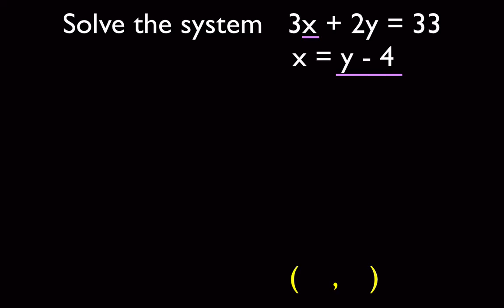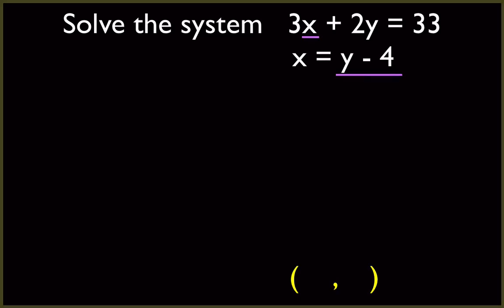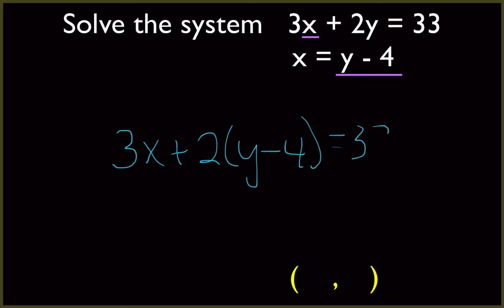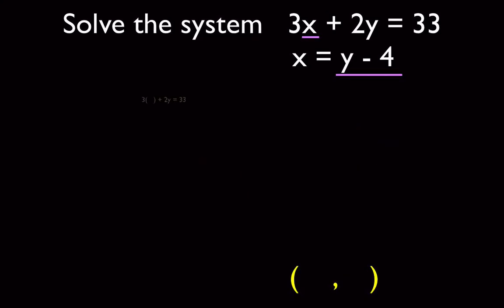You go, okay, I'm going to substitute. I'm going to get 3x plus 2 y minus 4. Very common mistake, because this is a lot like what we just did a second ago. We substituted the y. Well, if you notice, we still have y's and x's. We didn't get any simpler. The part of this process, the substitution piece, is to end up with only one variable. It's very important that you do that. So obviously that's not correct.